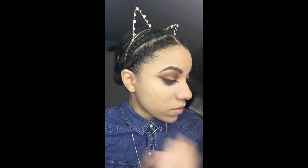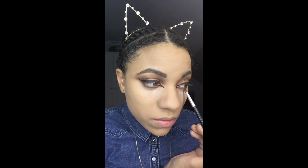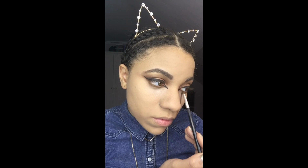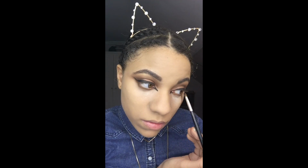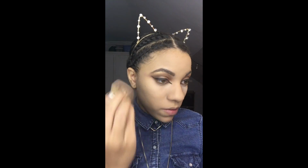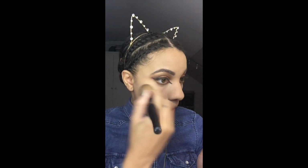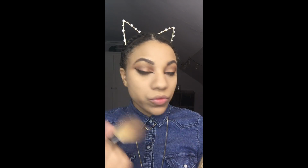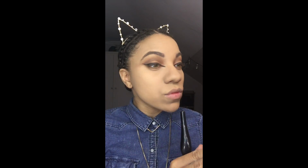And I also picked up that nude shimmer shade, and I just diffused it a little bit underneath. Just wiping away my bake now, getting rid of that fallout. I really love this brush for that. And some of the powder I got on my nose, so I'm just getting rid of all of that, cleaning up that eye space underneath the eye, just trying to flick it all out.